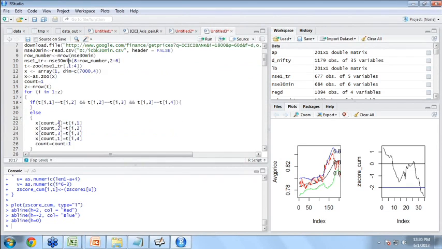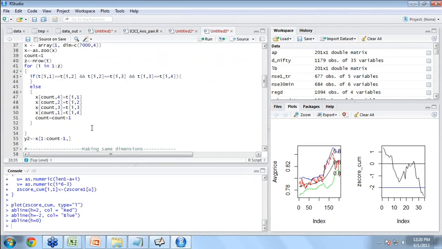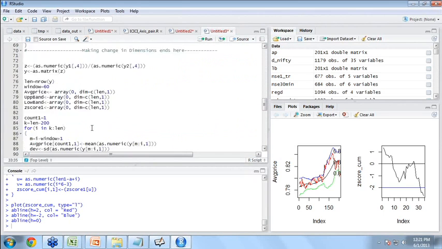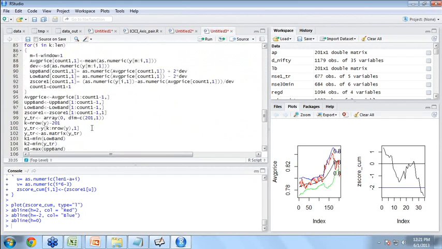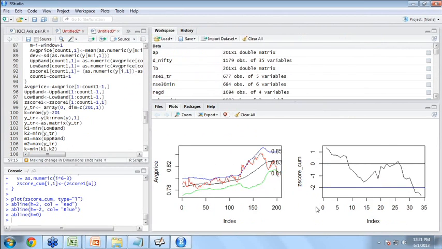Okay, so this is the data part. Next, after you get the data, you're running a similar thing. You're trying to create the Z-score, and you have the upper band and the lower band. The color that you're seeing here, the green is your lower band and the blue is your upper band. This is your ratio, the red thing, and the black line is your mean. The upper band is at 2 standard deviations, as we have mentioned over here, and the lower band is at -2 standard deviations, right?